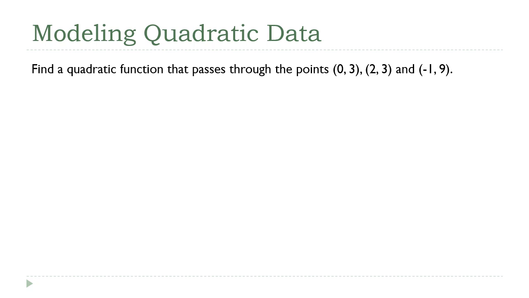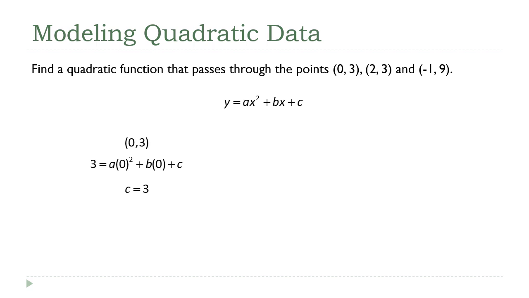So, how can we handle this? Well, to do this type of question, we're going to start with just the absolute general form of a quadratic equation: y equals ax squared plus bx plus c. And we're going to substitute those 3 points one at a time into the equation. So when we put 0, 3 in there, the equation becomes 3 equals a times 0 squared plus b times 0 plus c. And this one actually comes out nice. The two middle terms there are just 0. So this becomes c equals 3. Excellent. There's one of our 3 parameters.